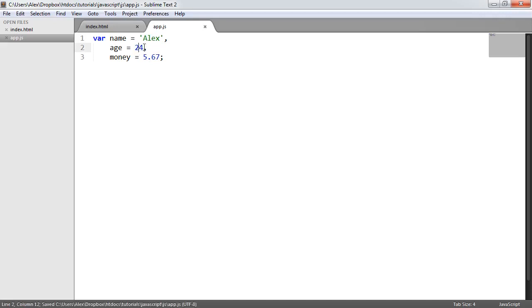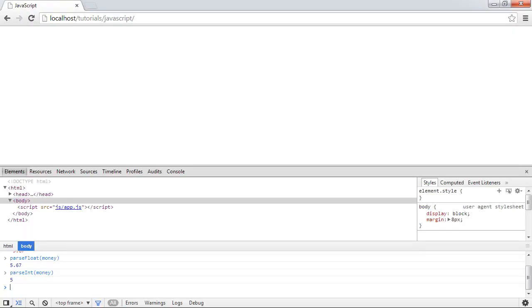This is an integer. This is a float. Now I can say something like, I don't know, available today, false. So it could be my calendar or something like that. Now this is a Boolean. Again, if it was a string, it wouldn't make much sense. So I could say available today, false. Again, I can use parseFloat, available today, not a number.